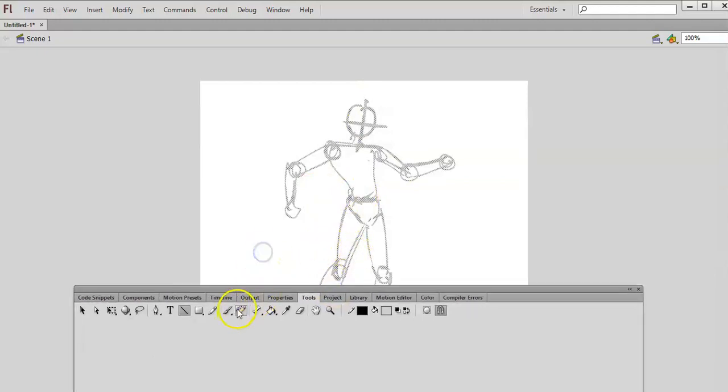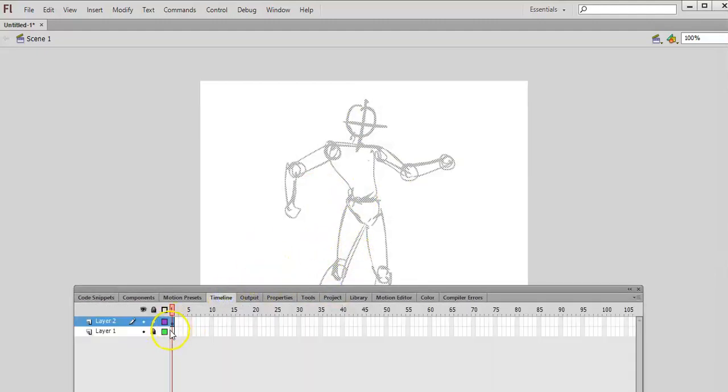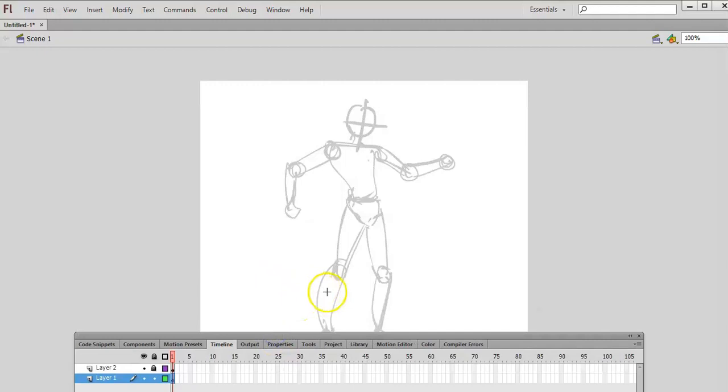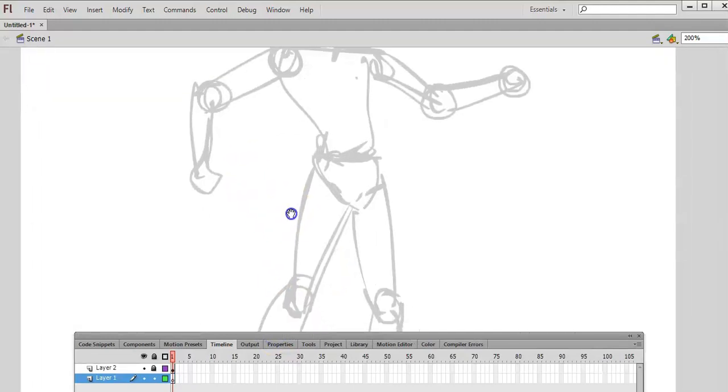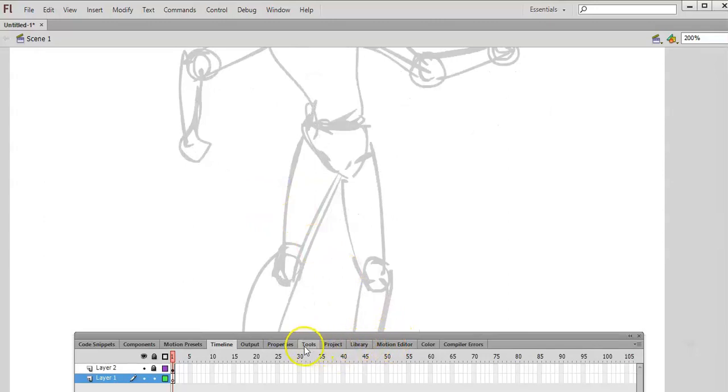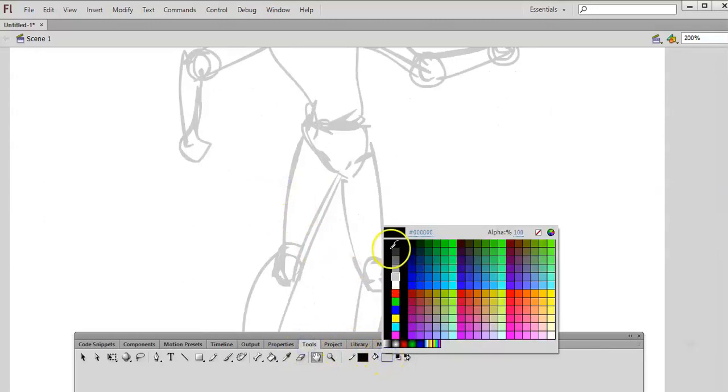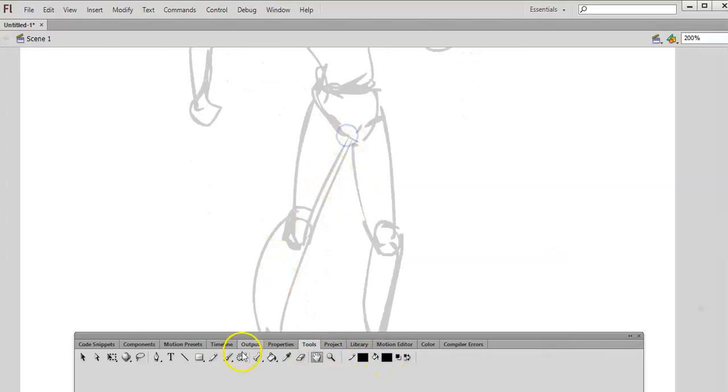Now it's time to darken the drawing. Let us use this layer. What will happen here? Let us emphasize. We have already finished the hands, so let us emphasize here the feet. How to do the legs? It's very simple. As you can see, this is the waist.